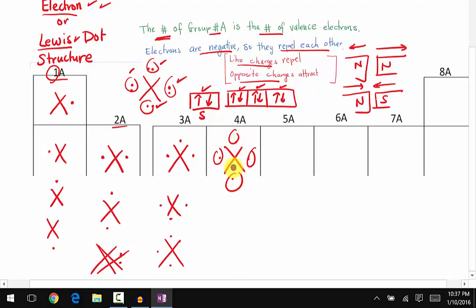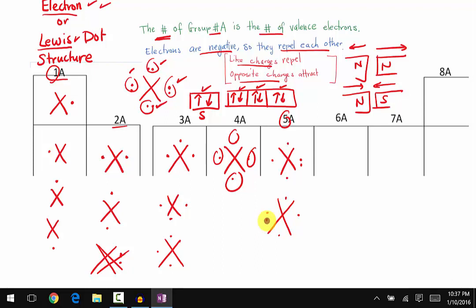What about an element in group 5A? It has 5 valence electrons, so X, 1, 2, 3, 4. Now, the second one that's pairing up in an orbital could be anywhere over here. It could be here, here, here, here. I like to go over there. So let's draw another one. We have 1, 2, 3, 4, and the other one will be paired up right there. So again, there are different electron dot structures because we can place the electron in 4 different places.